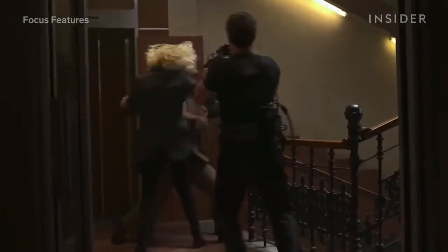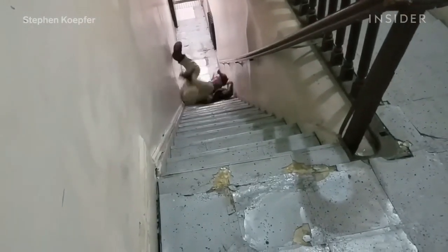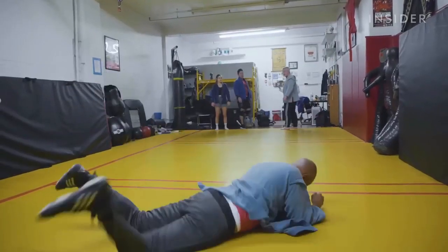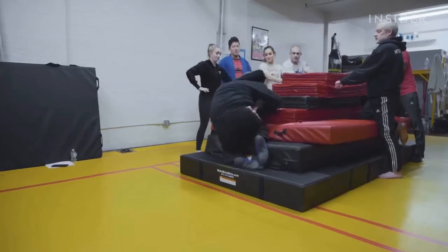When an actor is pushed, injured, or slips and rolls down a flight of stairs, they need an experienced stunt person who is trained not to get hurt. So how do performers survive the tumble without breaking their neck or sustaining head trauma? I would describe stair falls, for me, fun and addictive, but super dangerous. You have to learn how to fall to begin with on a flat surface, right? And then you start learning how to fall on a diagonal surface and then more jagged surfaces. It's all about understanding your own body awareness in space.